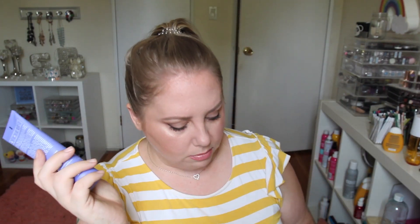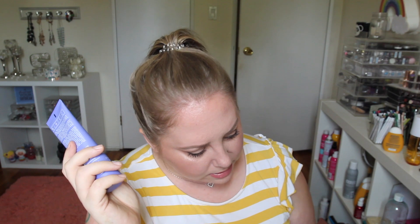Next thing here — Generation Clay brightening purple clay mask. This is really expensive — a value of $39. That's pricey! That's awesome that we get it in this box. This box is worth over $200, by the way, and with the coupon it's $39.99. Let's open this. It smells pretty. I love clay masks and I love clay masks that are pretty. You know what it smells like? Patchouli. Patchouli is not my favorite smell ever, but I will wear it if it gets the job done. We're all about rejuvenating dry skin and hydration.